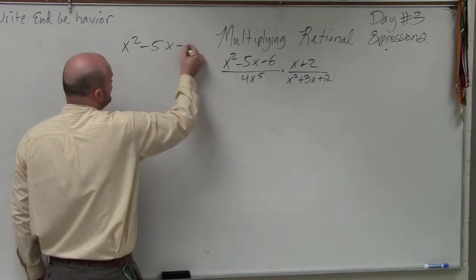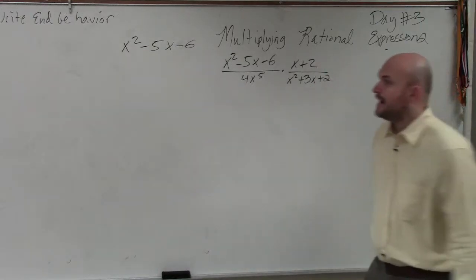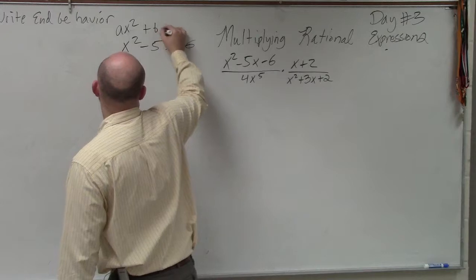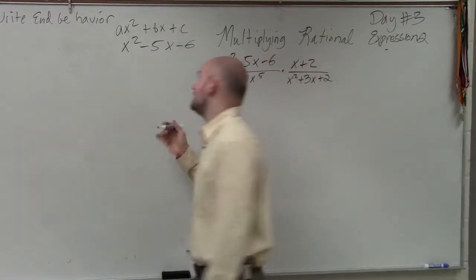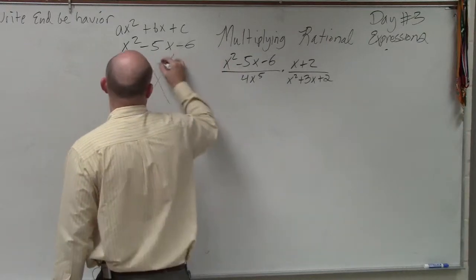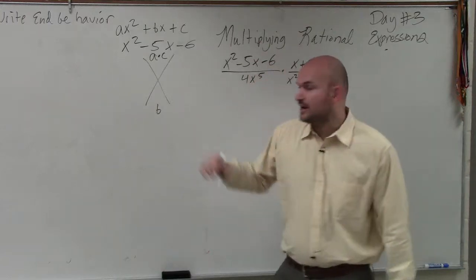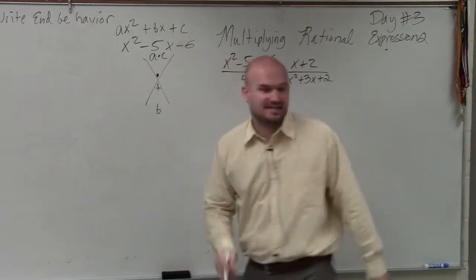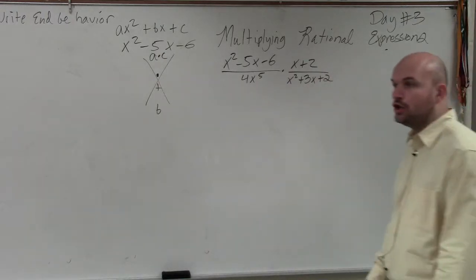So what we are trying to factor is x² - 5x - 6. Now, if you remember, the standard form of a quadratic is ax² + bx + c. Does everybody agree with me on that? So the way that I taught you how to do this was I said a times c over b. And what I want you to do is identify what two numbers multiply to give you a times c and add to give you b. You guys should have multiple examples of that diamond all over your notes.